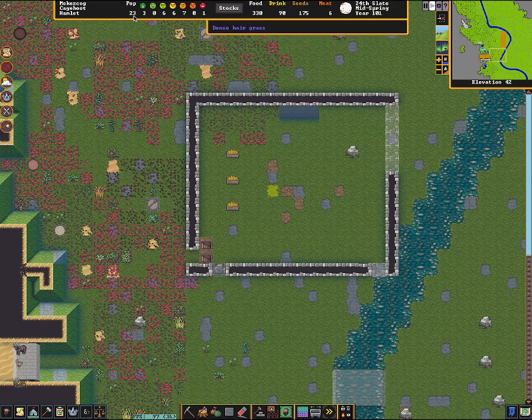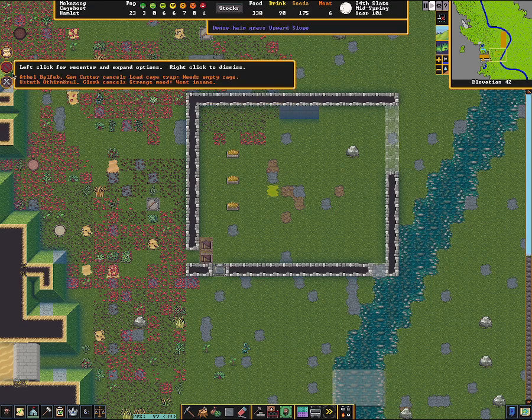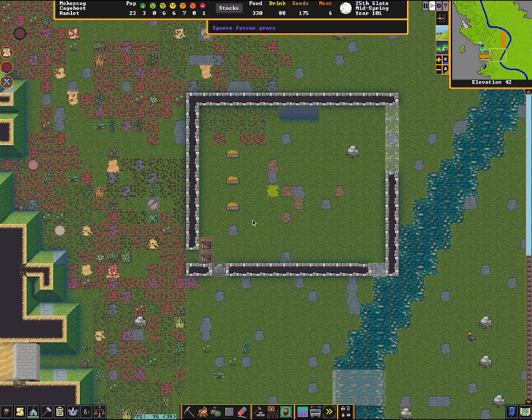Let's see how many show up. So I got 23 is what I had before, so no new people yet. Oh, no migrants this season. Okay. Fortress attracted no migrants. That's okay. I haven't really traded much value out, so I'm not really expecting a lot of migrants yet. When I start getting some more value, I don't know.